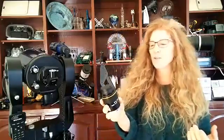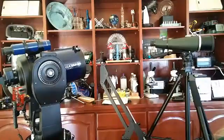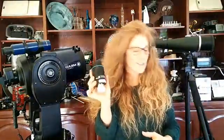Now I've got eyepieces. These are super wide — I don't think they make lanthanum anymore. These are 65-degree field of view with a long eye relief of 20 millimeters. They were made in Japan, and Japan makes awesome eyepieces. The ones I use the most are the 17mm and the 22mm with my particular telescope. We talked about how to figure out which ones are best for what. For all-around stargazing I use a 17mm. If I need to zoom in or out I change my eyepieces. I also have an 8mm, but I barely use it — it's so hard to look through.